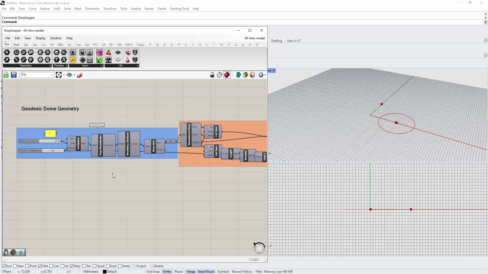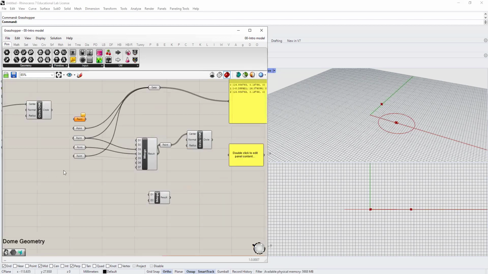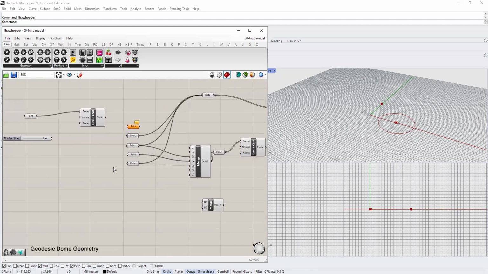Grasshopper and Rhino communicate with each other. That means that if you, for example, script a circle, you can actually see the result of that script directly in your Rhino viewport.